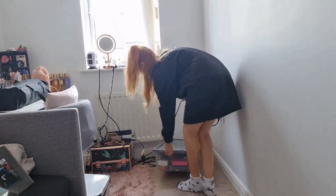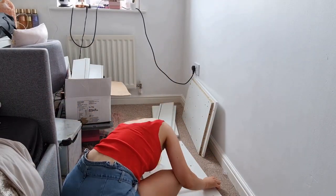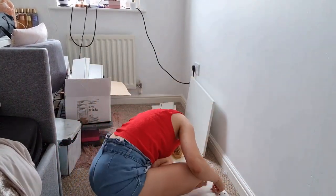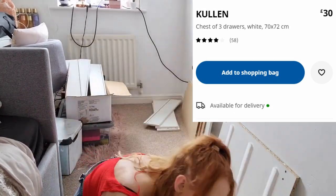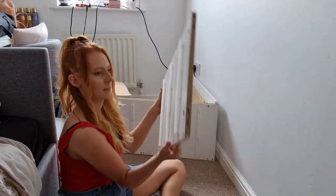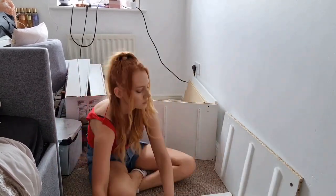My Ikea delivery just arrived - I've been waiting for this for absolute weeks. I absolutely love Ikea; everything is so cheap, so well made, and just perfect for a beauty room. I ordered the Cullen drawers, which are very similar to Malm but the much cheaper version. I got these in the size 70 by 72 centimeters - not too big, not too tall. You could sit at them as a dressing table or use them for storage as a sideboard. They come with three drawers, very spacious.